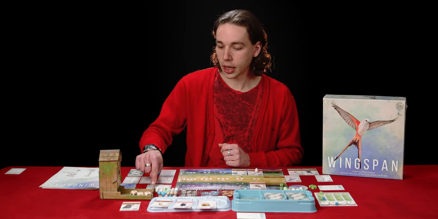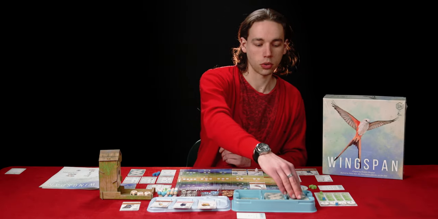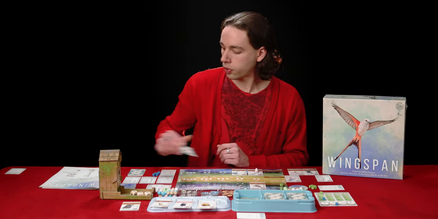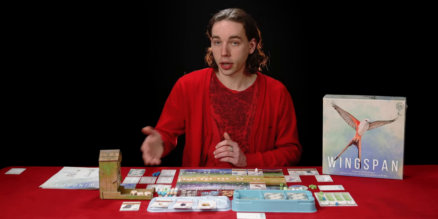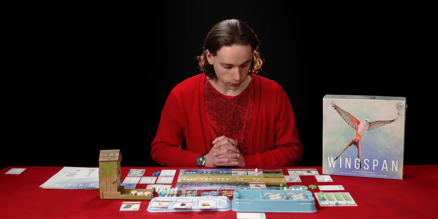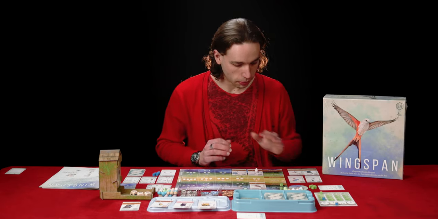flip him over. Again, he wants birds from the supply with colors in their names. There are none, so we take one face down, which is 4 points at the end of the game. And that's all that happens for round two. And now I have to think about my next action.